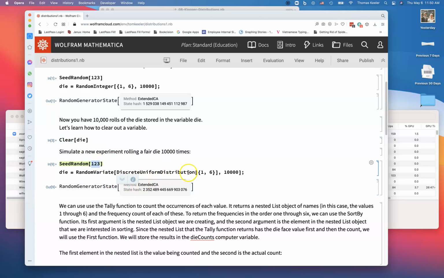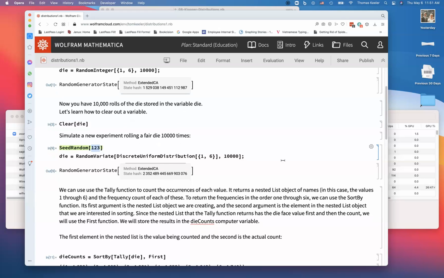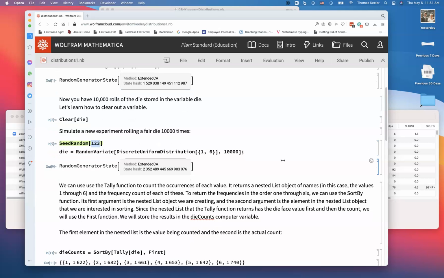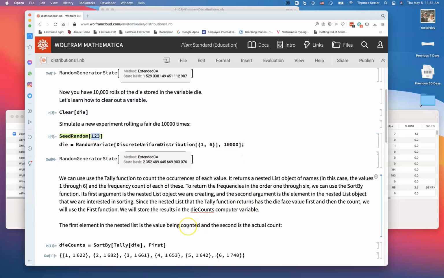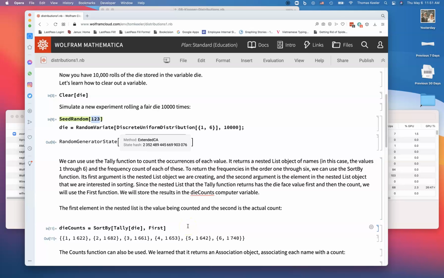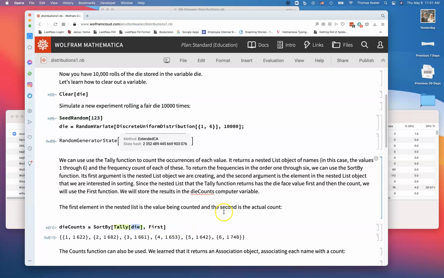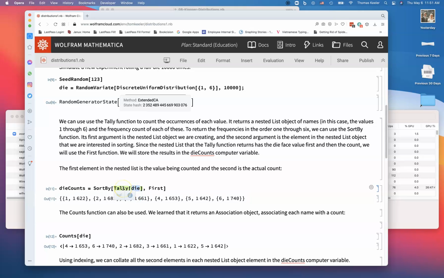Now what we're going to do is we want to make sure that we try and do a random distribution of these. Okay? And so you don't actually even need to know what all that means. And so we've got these 10,000 rolls of 1 to 6. And what we can do is take our variable die and say we want to count. We're going to do a count of them. And we're going to sort by the first column.